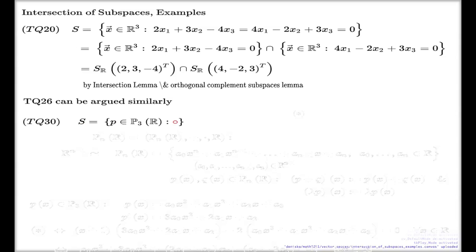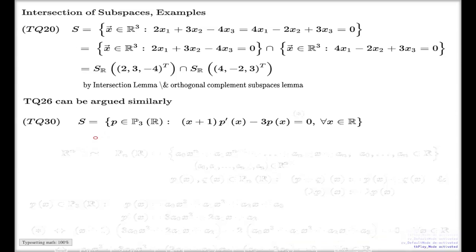The question says, consider that's the subset we have to address. We have to prove that this is a subspace. It's the first time I use this symbol, P3 of R. When we discussed vector spaces on Thursday, I gave you a few canonical examples of vector spaces. P3 of R is another one which should go on that list. It's another example of a canonical vector space. That is how it is defined.